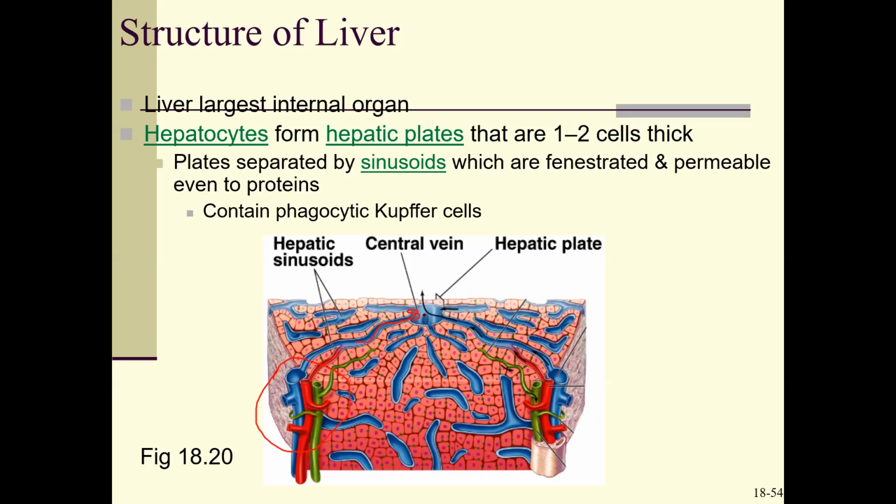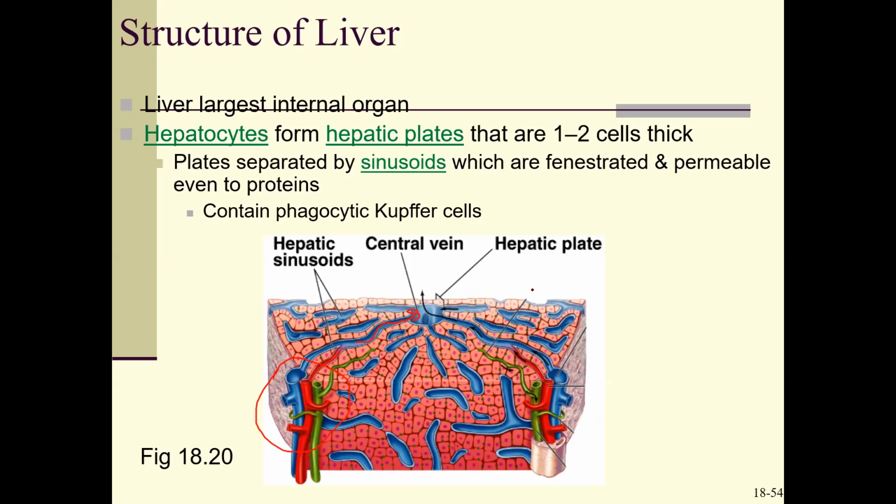Now, oxygen and nutrients will get through the pores of these hepatic sinusoids and enter the underlying hepatocytes. So the hepatocytes will be exposed to this blood, and they're exposed to this blood continuously. That's one of the things I want you to see about this. They will also pick up and detoxify harmful substances like drugs or alcohol. They'll also help maintain a normal blood glucose level.